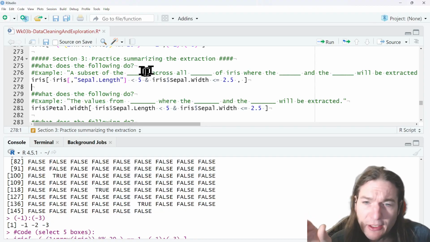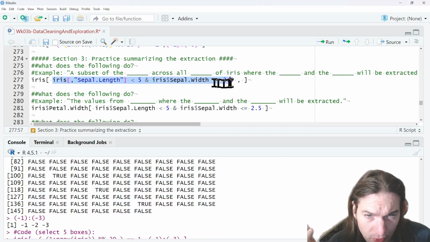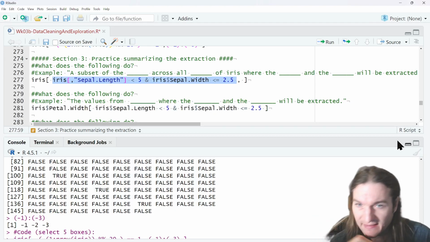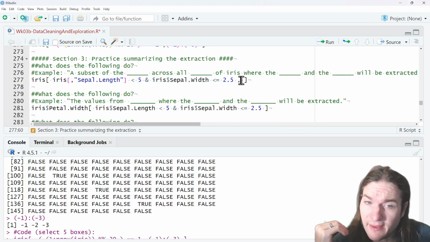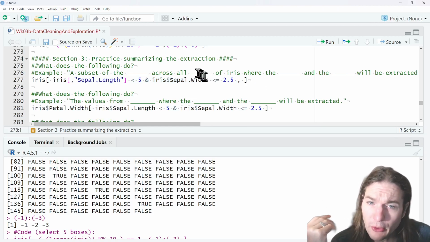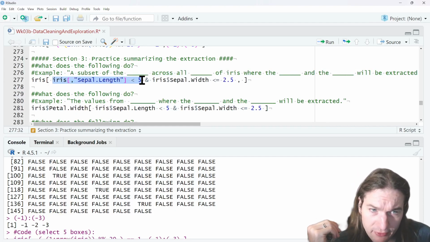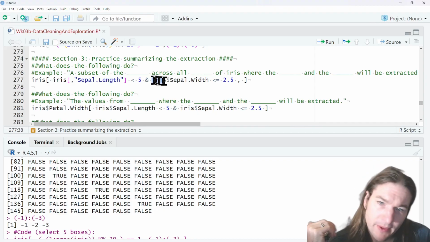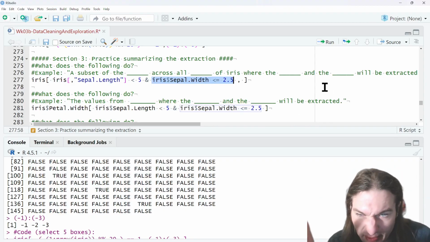So to break that down, it is a subset of the rows. And I know it's the subset of the rows because this is going to be constraining the rows. The columns aren't being subset. It's all the columns. So across all columns of iris, where the sepal length is less than 5 and the sepal width is less than or equal to 2.5 is what I was going for.